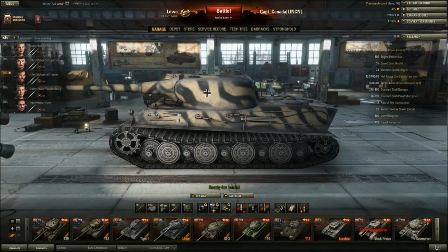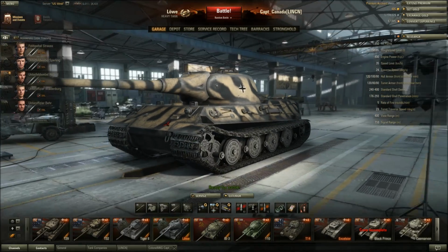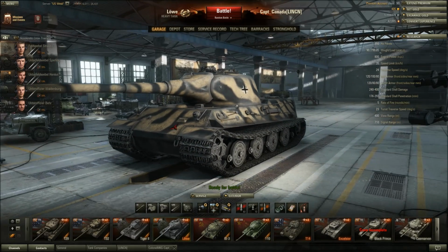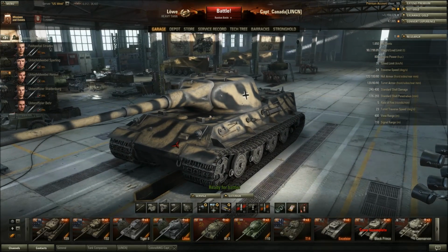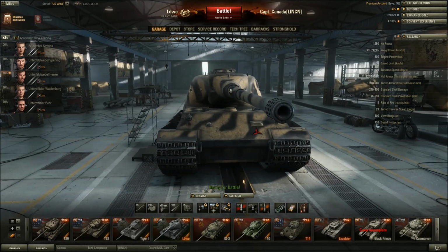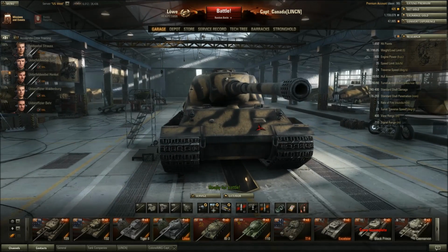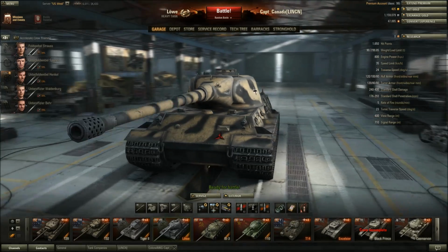The tank also has the same side shot ammo rack problems that most German tanks have. So don't let them shoot you in the sides. Don't give them this huge target, because the Lion is a very, very big target. But otherwise, the turret's actually quite strong. If you can get hull down, most stuff will just bounce off the top and bounce off the sides. The gun mantlet is quite strong.